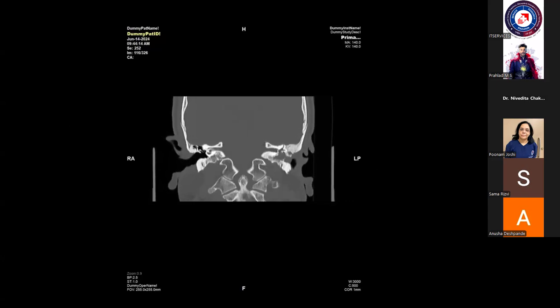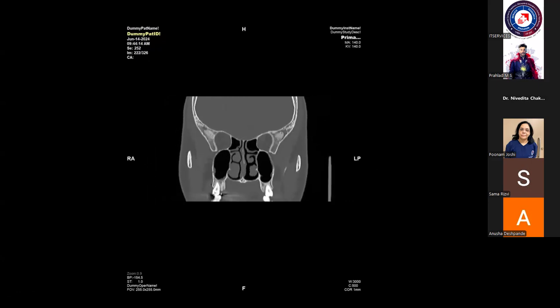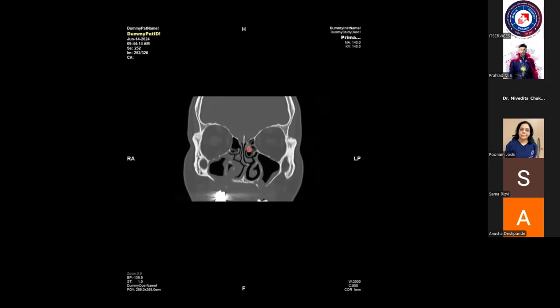So coming from posterior to anterior. As I'm going anterior, there's the crista galli, and adjacent to it those horizontal thin bones that you see on either side, that is the cribriform plate. Here, only the horizontal part. This is the cribriform plate, which houses the olfactory fossa.